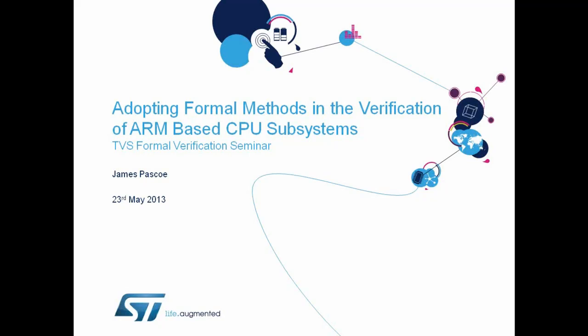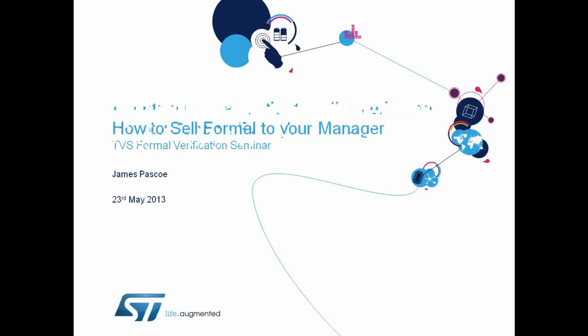So the title of my talk is Adopting Formal Methods in the Verification of ARM-based CPU Subsystems. But really what I wanted to call it is, how to sell formal to your manager. So what I want to do is talk a little bit about value: the value that you can gain from using formal in your verification methodologies, and what we saw at ST and how it's benefiting us.